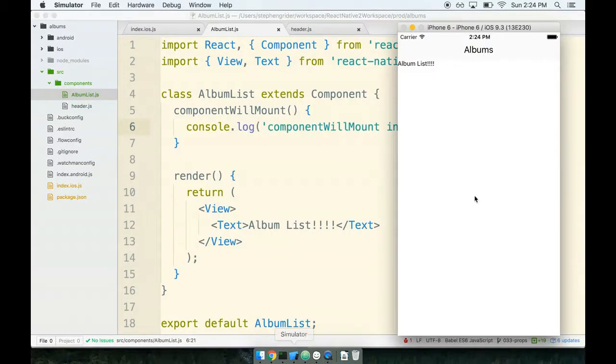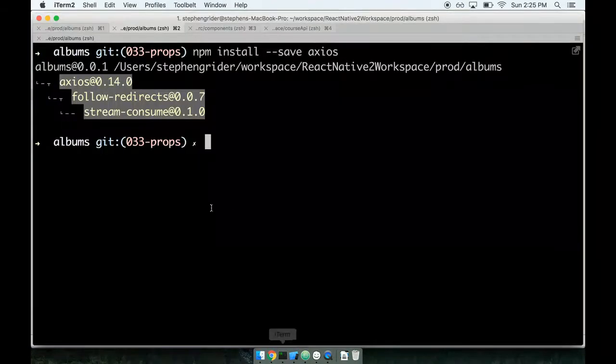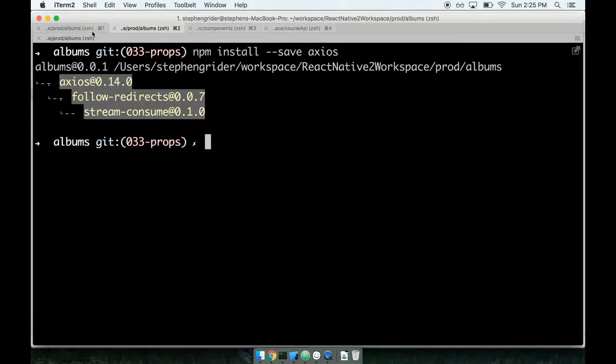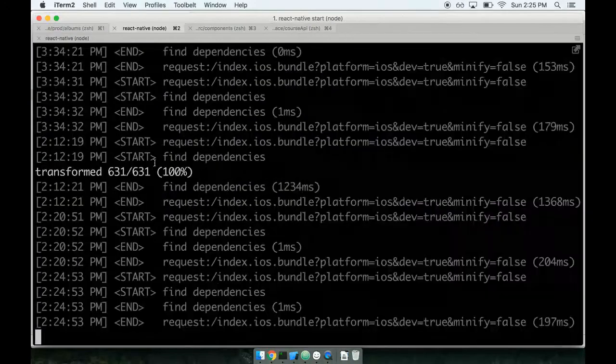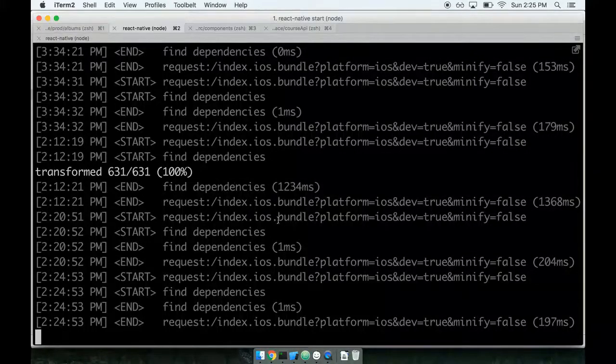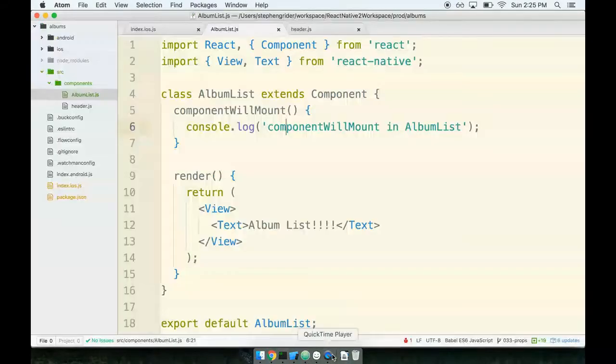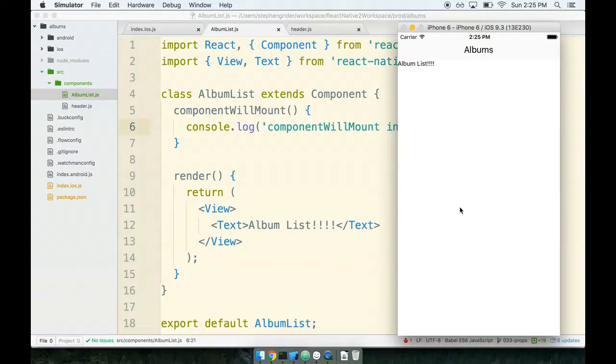So let's flip over to the simulator and refresh, and oh yeah, where in the world do console logs pop up, right? We haven't spoken about that at all. We haven't really spoken about how we debug our application with React Native at all. How do we debug this? How do we get any feedback from our application? Clearly, there's no console log here. There's no console log in our terminal, wherever the terminal might be. Here we go, so here's my packager right here. There's no console logs here. So somewhere we must be getting some debug feedback.